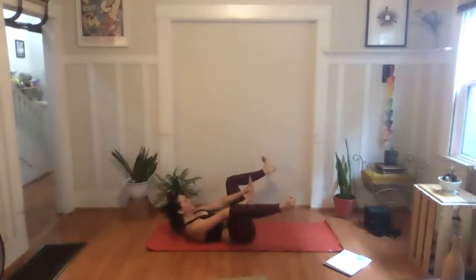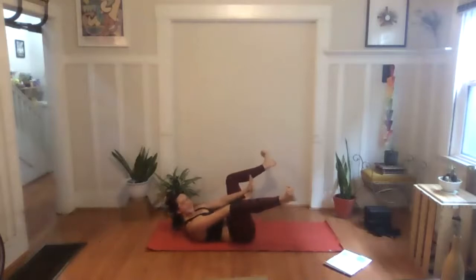Shoulder blades are lifted. Space between chin and chest. Keep tucking that tailbone. Lower back presses into the earth and core engages. You got it. We're just holding for three. For two. For one, let it go.